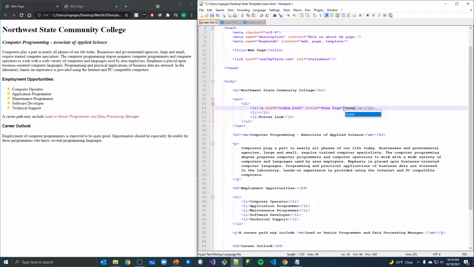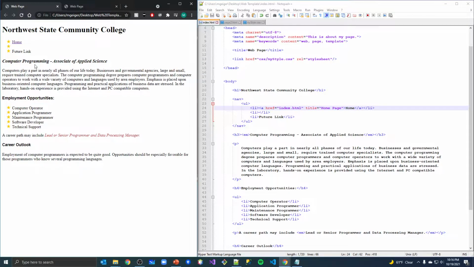I'll put the word home. So the title of the link is homepage, and the text inside the link between the opening anchor tag and the closing anchor tag is home. Let's save that and look at it. I'm going to save it. Oh, great. Here we go. Got a list up here. Starting to look like this list down here. How is that going to be navigation? Well, you'll see. We'll turn it into that.